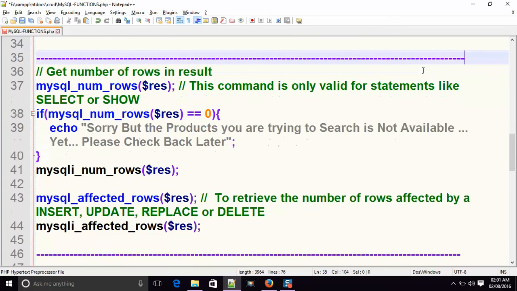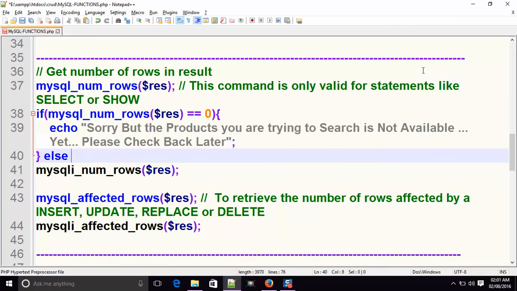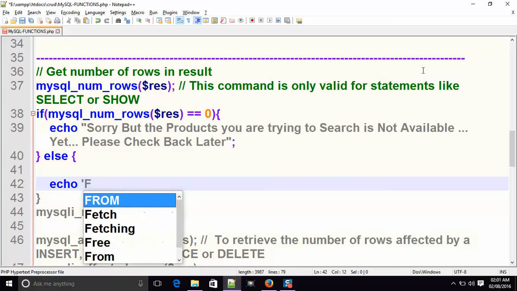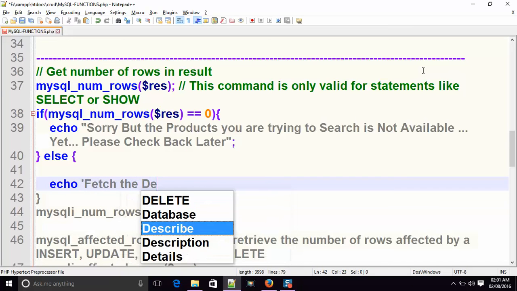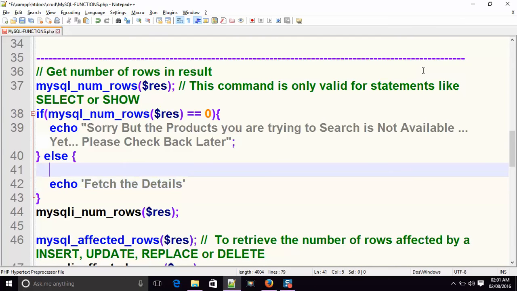So for this, I'm going to go with if the total number of records is equal to 0, do something, else fetch those details. Just write down: fetch the details. So now the details could be one or several. If I ask select * from Facebook where name is equal to Rajesh, there could be many, so they are obviously greater than 0.